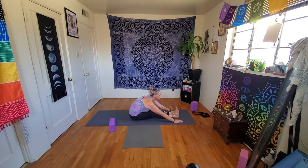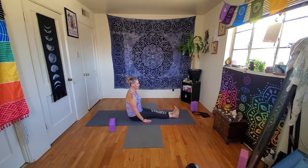Keep extending long. Exhale, bend the knees a little bit, round it out, chin into chest, forehead into those knees. Paint the mat with your hands, slowly roll it up. Good, keep flexing through those feet. Bring the hands by your sides, Dandasana.